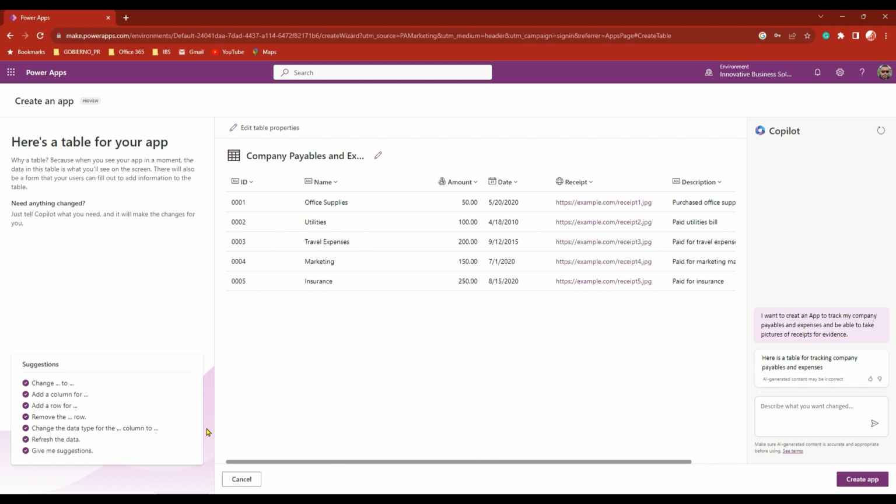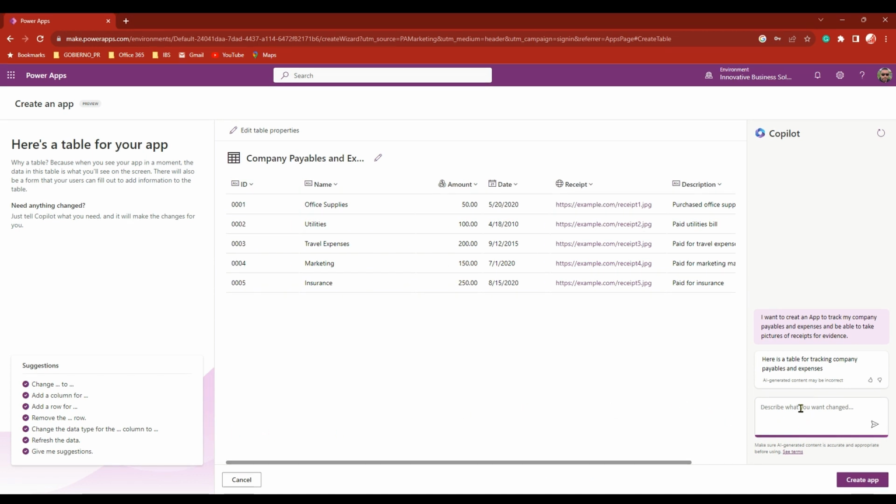to this application. So now, what I'm going to ask is, can you add a status column with the following choices? Basically the choices could be like draft.